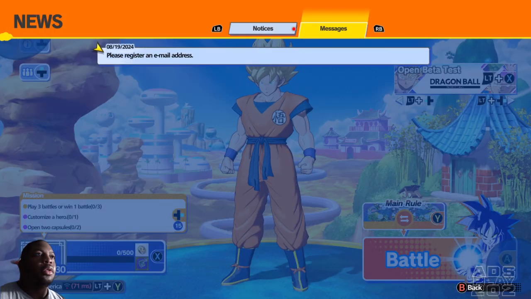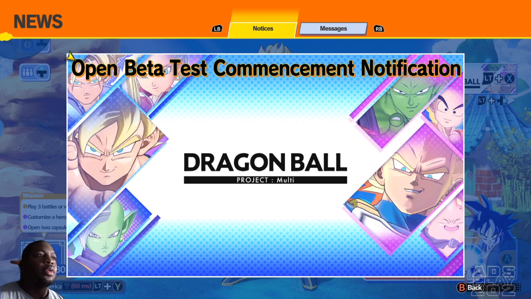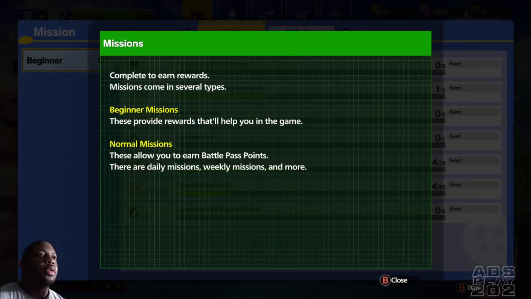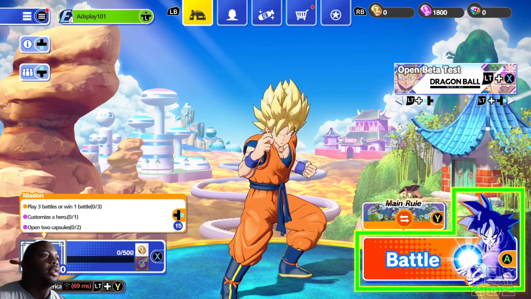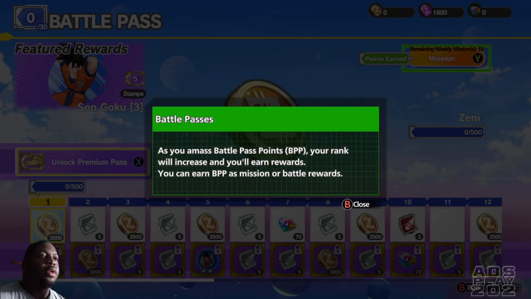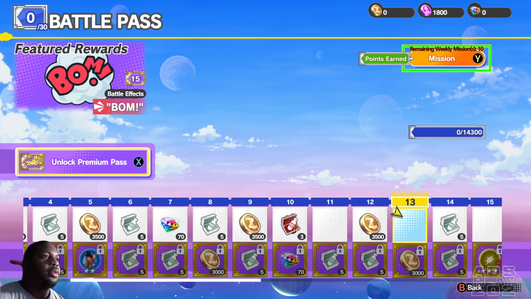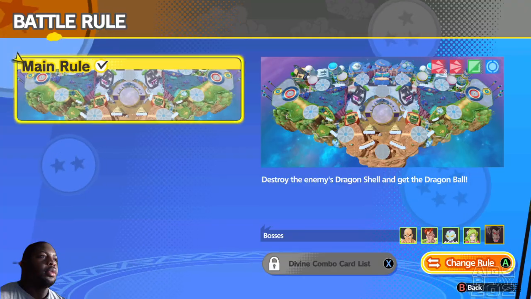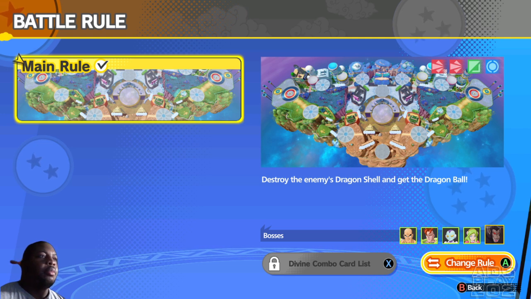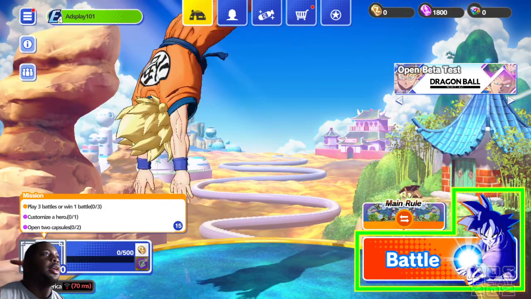Where the hell do I? New missions, but how the hell do I switch my characters? Oh, they got a battle pass. Main rule. That's fine. All right, fuck it, man. Let's just play a match, man.